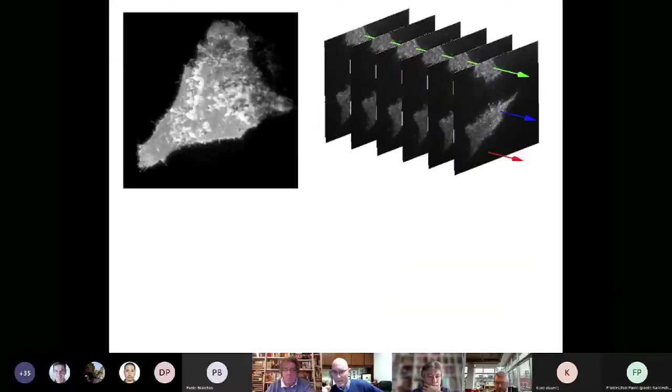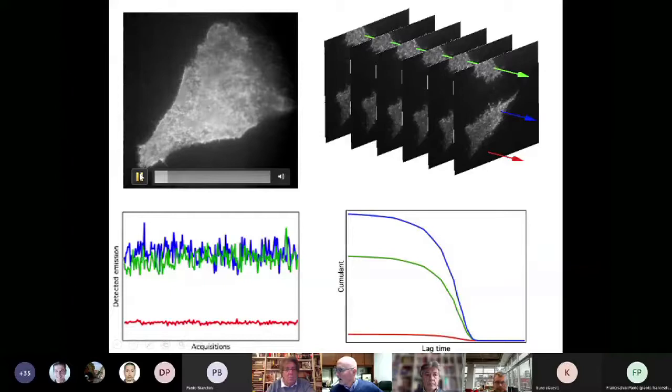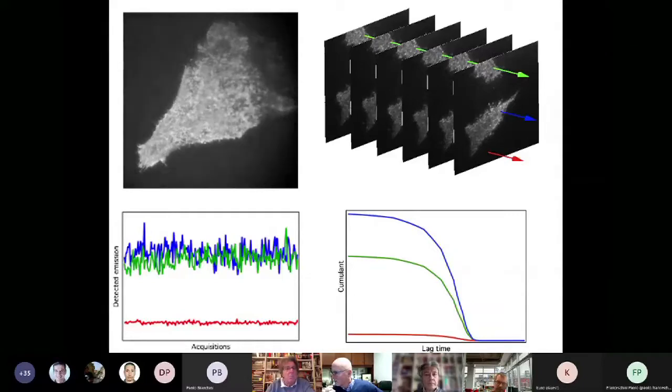And in a nutshell, this is a little movie, if you have labels in your cell that allow you to generate these fluctuating signals, what you can do is calculate a correlation function in each pixel of your image. Technically, it's actually a cumulant, but a second order cumulant is equal to an autocorrelation, and an autocorrelation is something that most people are familiar with. And it can be shown, if you do that in the right conditions, that you can get an improvement of the resolution in your image, in the case of a second order correlation, with a factor of square root of 2.